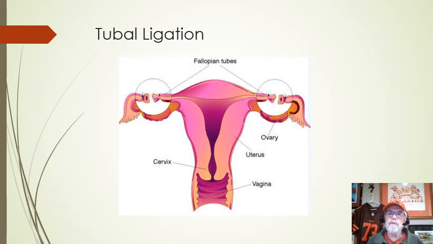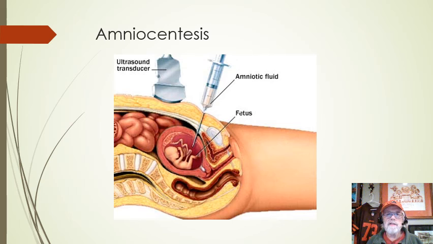This is what we talk about, tubal ligation, where they've actually gone in, they could cut the tubes, they tie the tubes either by a clip or by suture material, usually by a clip now because it's much more reliable than the suture material, which degenerates over time sometimes, and then they just cut it in between. Therefore, the ovum could come one way up from the fimbria, and the spermatozoa could come up through the uterus, but they can't meet because now there's a gap. And that's called tubal ligation. Ligate means to tie.